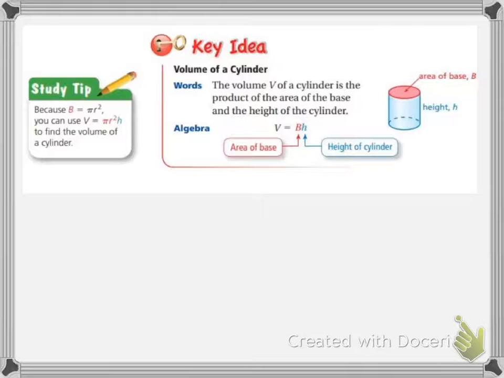Let's look at the general formula. So here's the key idea. Remember that you've got your V is equal to BH. That's because there's two bases. They didn't color the bottom base. And then what do you use for the base? Well, over here on the left it says pi r squared. So you can do V is equal to BH and calculate B and calculate H, or find H and put them together. Or you can just substitute B, which is pi r squared. Again, that's for the circle, and then the height. So either way you want to do it. Separately, put it together, or put it all together, then plug in.